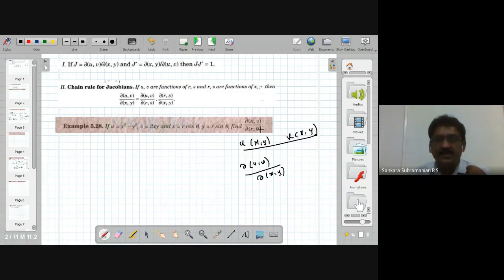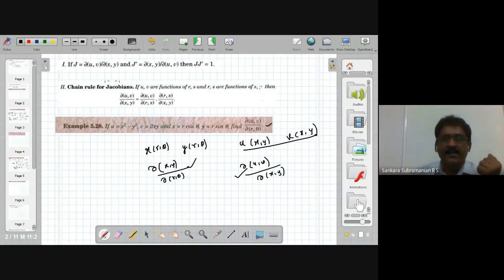But it is given with respect to r and theta, so we want to find it in terms of r and theta. Here also, x is in terms of r and theta, y is also in terms of r and theta. Now we can find dou of x comma y with respect to r and theta. This is also not a big problem, because already we have x in terms of r and theta. So it is easy for us to find dou x by dou r and dou x by dou theta and all. Using this property, we can connect it to find the answer for this. So let us do that.